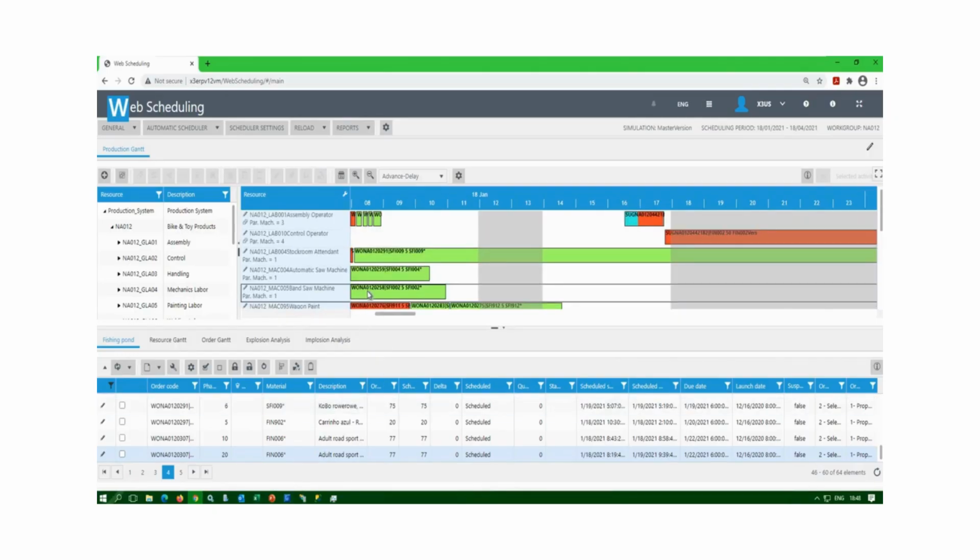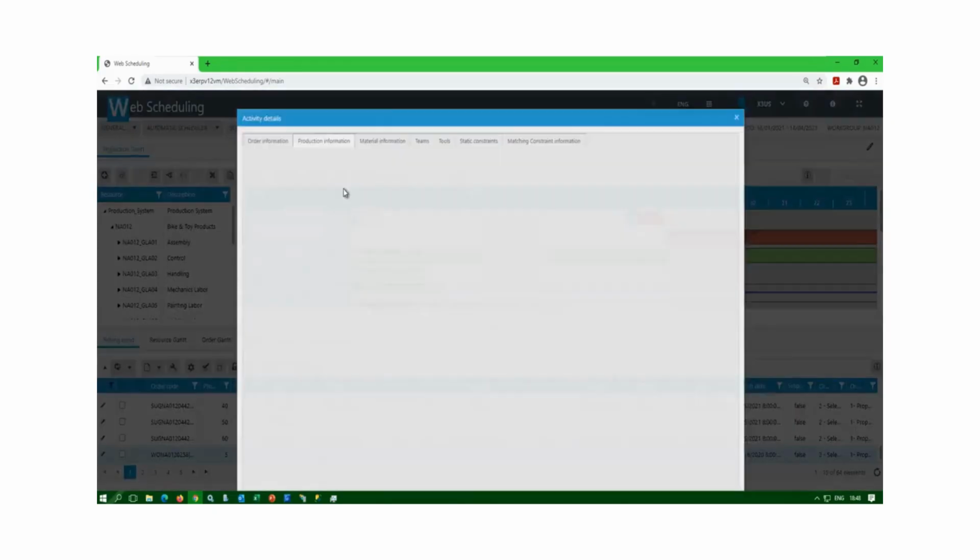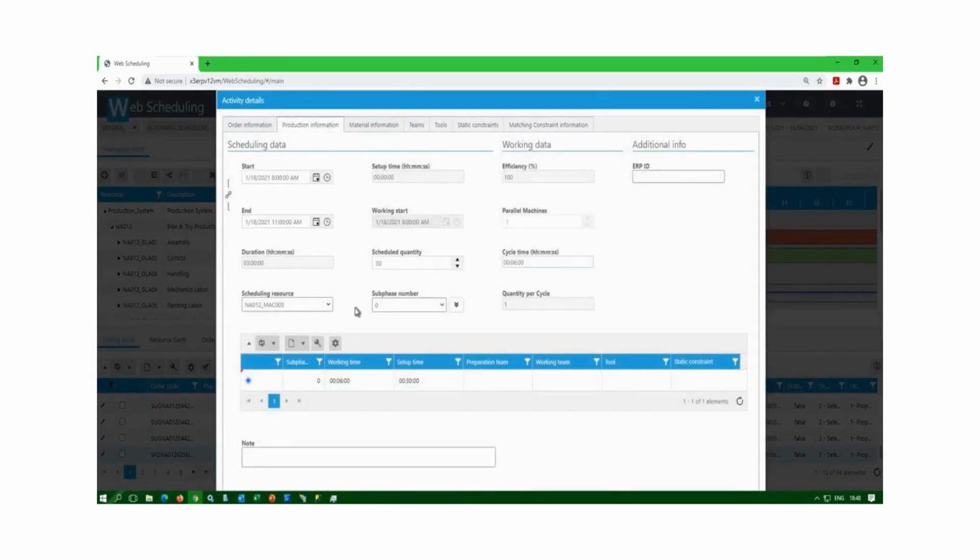Now I'm going to double click on this operation that appears to be queued against the Mac 05 Work Center. The reason I'm doing it in this case is to show you that, as you'll recall, we talked about replacement work centers and that the automatic scheduler can use them to load balance, but I can also use those replacement work centers to move operations to other work centers.